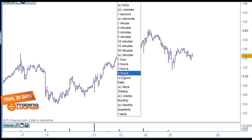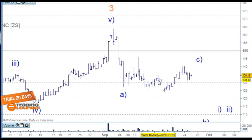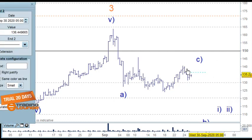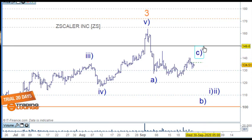So coming back to the 4-hour chart here. If it's just a trade, I do suggest getting out here and then getting back in on the other side here. So we're just going to go for half a position here for this. If that's breached, then the stop will just go under here for that, okay? And the trade is just up to that point.